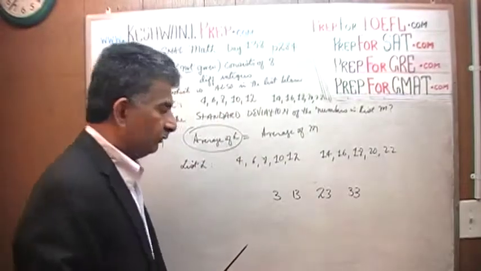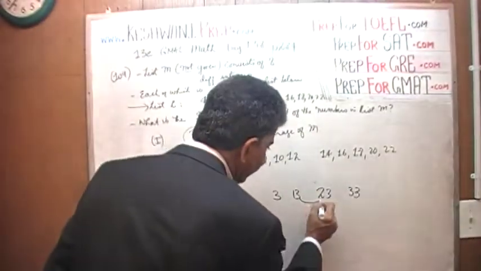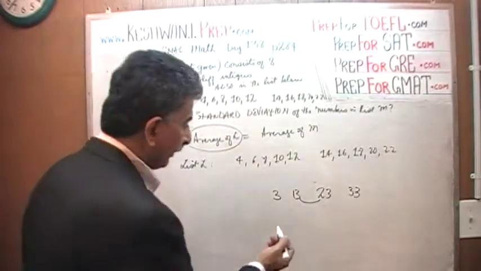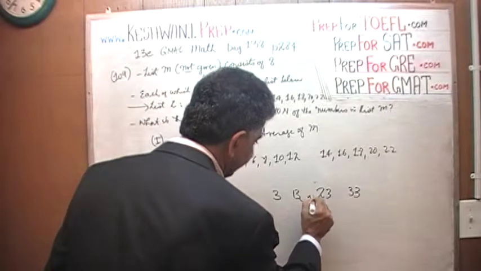That's all. And if you happen to have an even number of numbers, instead of 5 numbers, if you only had 4 numbers, then the average of these 4 numbers would have been the average of these 2 in the middle. In other words, if we go 5 from here and 5 from there, that's 18. The average would have been 18.